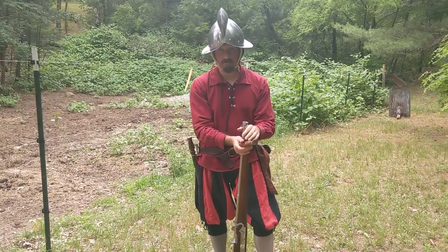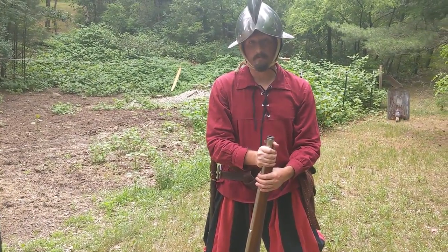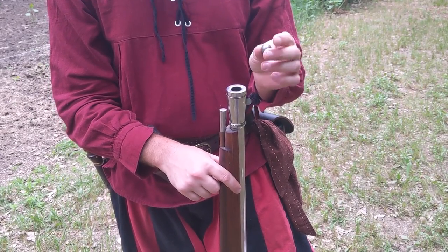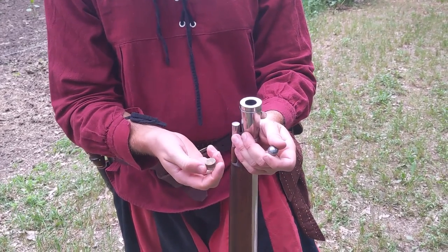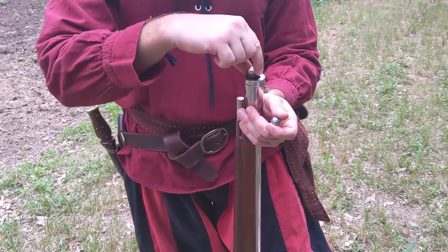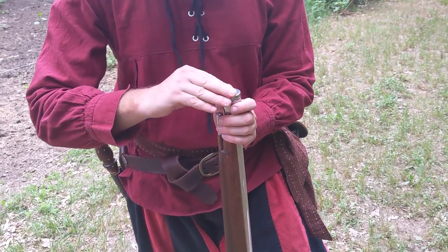And I'm using 50 grains of 3F, which should be plenty for what we're doing today. All right, so the next part, I'm gonna load a ball, and this is a .62 caliber ball. It's a .60 ball. I'm gonna use some wadding wafers, just because I think that works the best. So stick that down. Remember, we've already got our powder in there, and the ball, and the top wafer.